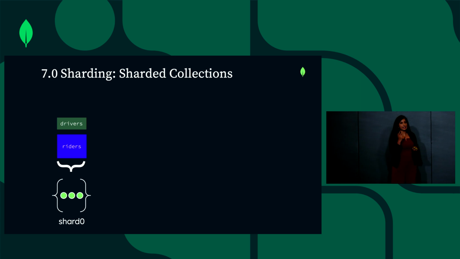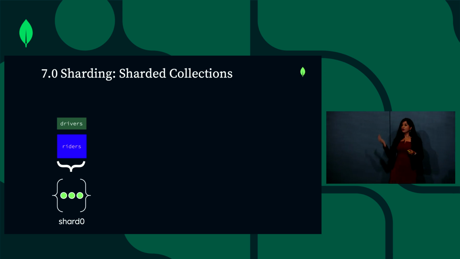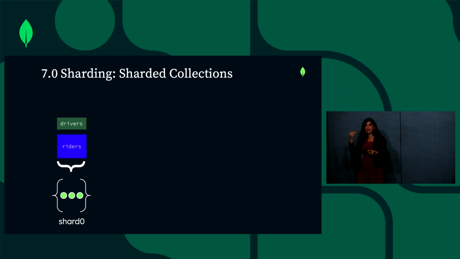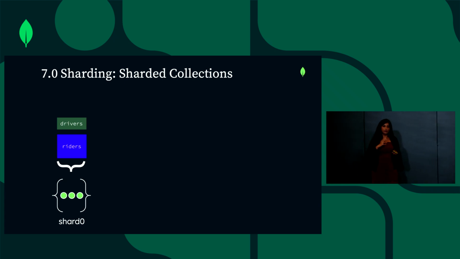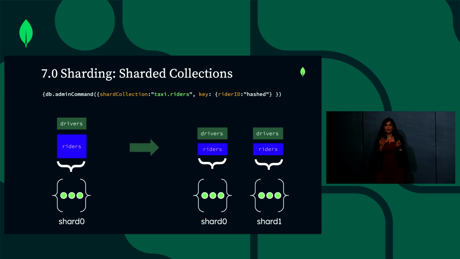Let's take another example. So you've already sharded drivers. A part of it is living on shard 0. Now you want to shard riders. So you configure the query analyzer. You then run analyze shard key for riders. You try different shard keys, riders ID hashed, or trip and rider's ID combination. And then you come to the conclusion that, hey, rider ID hashed is the one that I need to use.